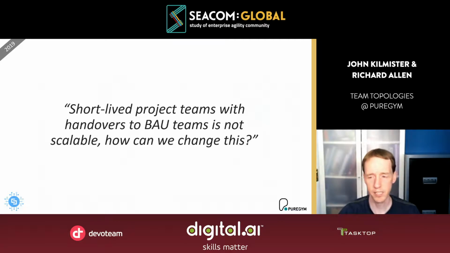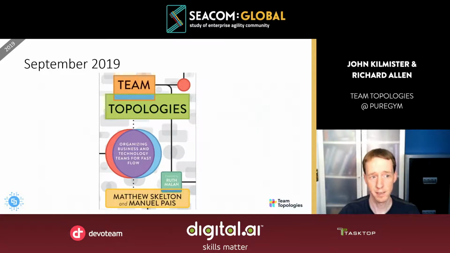So how could we change this? And that's when Team Topologies came along in September 2019. We had thought about the ideas and used various other terms to talk about the challenges that we had around cognitive load, handovers, and ownership. However, with Team Topologies, we could actually verbalize this and come up with a strategy to tackle the problems that we saw.